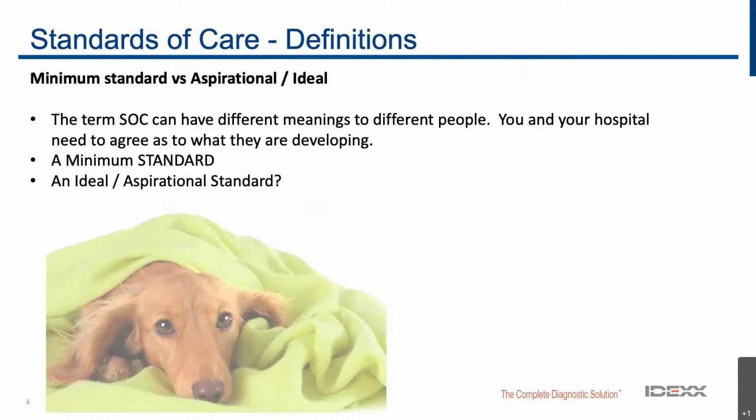If it's a minimum standard, an example would be: do all our patients go home with pain relief from a dissecting procedure? That's a minimum standard. There are no exceptions to that. Every patient, every time. An ideal or aspirational standard might be what we actually want them to have when they're going home, but that may not always be appropriate. We're all well aware of cost constraints and other things that can inhibit us as professionals from delivering our ideal standard of care, but we need to be aware of what they are and how they're going to fit in.